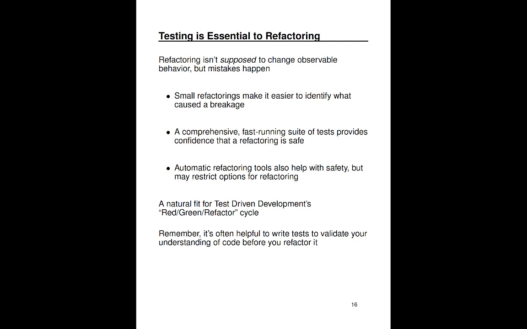Tests can also be used to validate your understanding of the code before you refactor it. And this is actually really quite powerful. One of the things I often do, as I'm looking at a piece of code that I don't understand, is write a test to validate that understanding. Because I'm like, if I provide these inputs, does it get this output? Oh, it doesn't? Well, I guess that means I don't understand it. And by starting with passing tests with good code coverage, meaning that it exercises the complete logic of the code, it's much easier to move that logic around, to make changes to it, to simplify it without inadvertently changing its behavior.